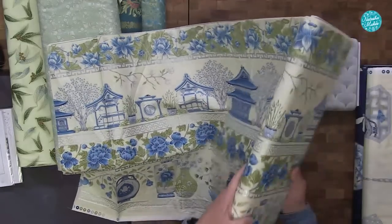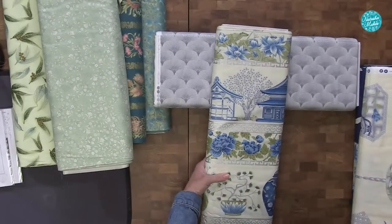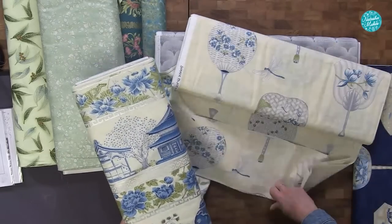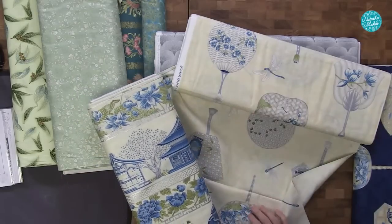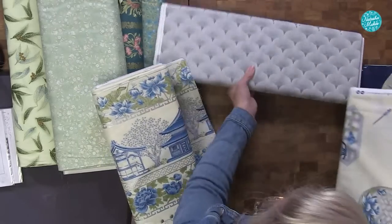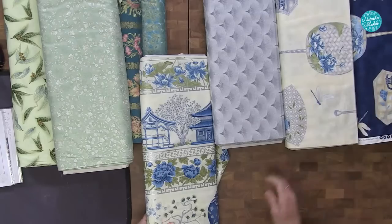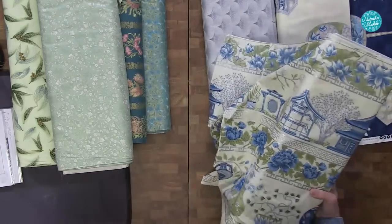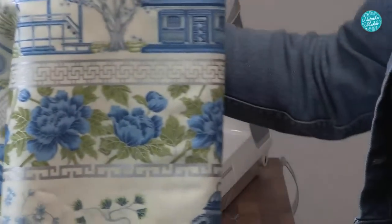Just gorgeous. And of course then you've got those accented pieces in these fabrics here, so you've got it in your fans, so it all repeats around, which is absolutely beautiful. And whether you want the darker fans or the lighter fans, it's up to you. But I'm just going to pop that on a close-up so that you can really see the detailing in these.